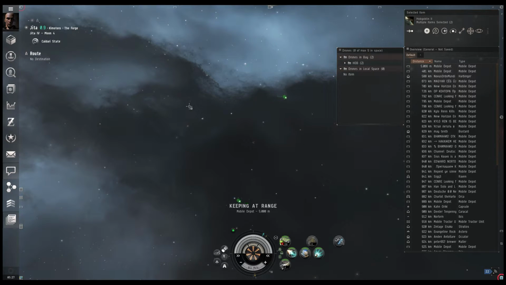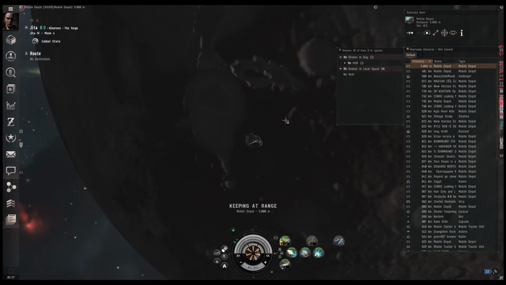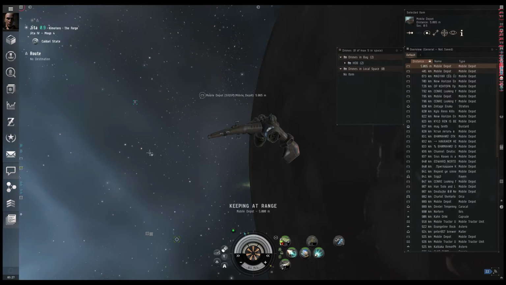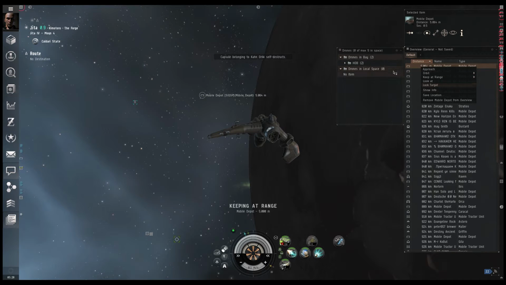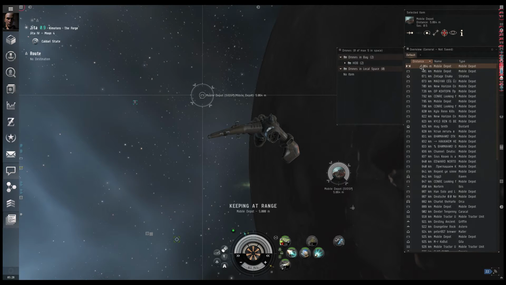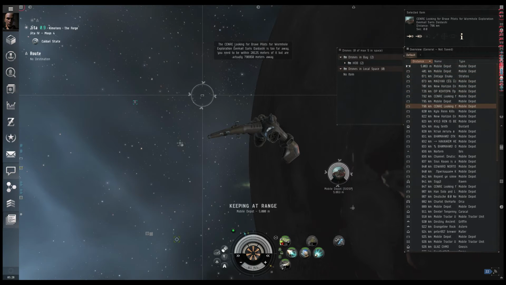Excellent. One little tidbit I do want to show you before we leave is using the overview to target items. What you don't want to do is find yourself trying to look through space. Where is that item? I can't find it. You never want to do that. You always want to use your overview, or there's some other areas, but I'm just going to stick to the overview. So what you can do is come here and click on that, or you can right click and lock target. But a real quick way is if you hold the control key and then left click on the item on your overview, it targets for you. That's a really fast way to get whatever you need to get targeted. Boom, boom, boom, boom, boom. And you can get them targeted.